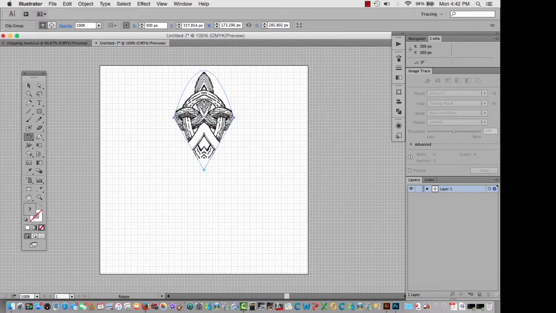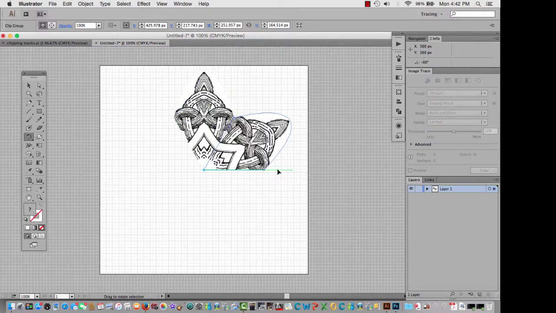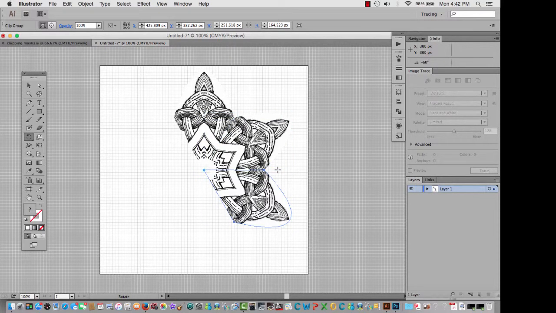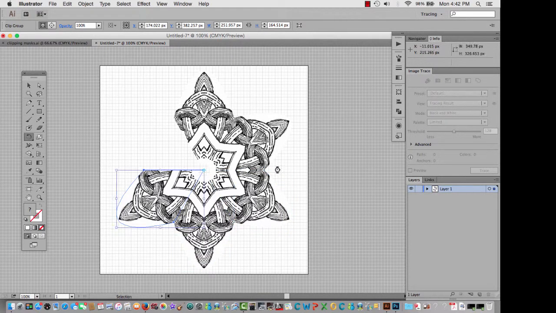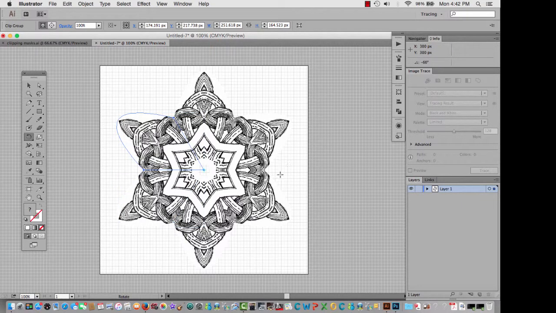I need to make a copy. So I'm going to go Command C and then Command F. So now there's 2 copies there. Now I can go back, pull this down until I see it clink to 60, and then hit Command C, Command F, and then Command D, and that copies the rotation. Command C, Command F, Command D, and repeat. Okay, so you understand the instructions for that.